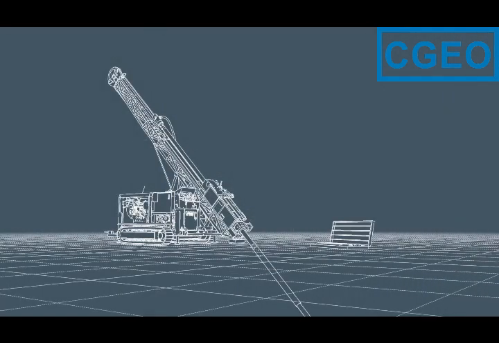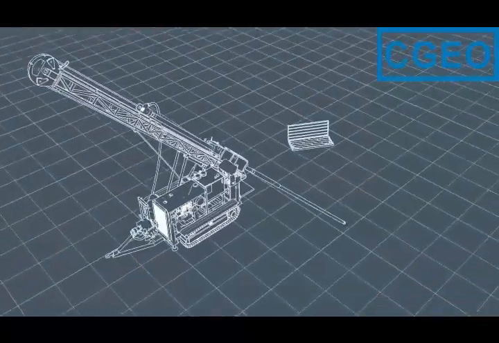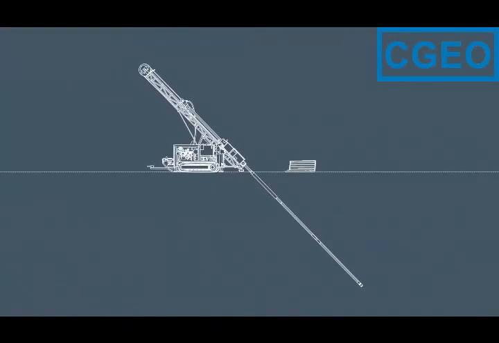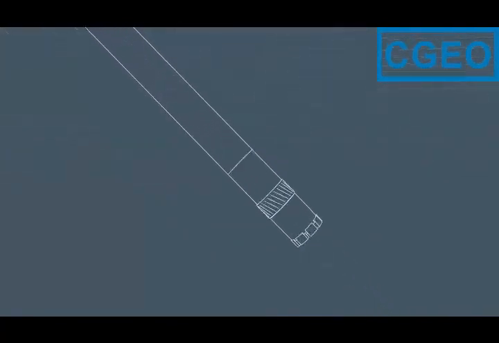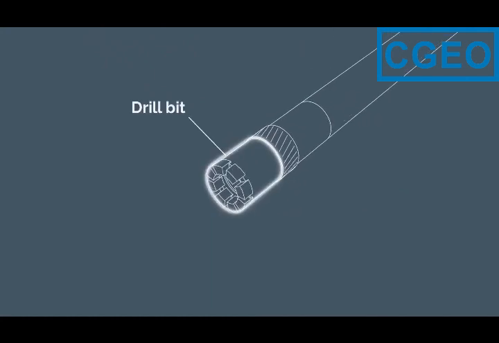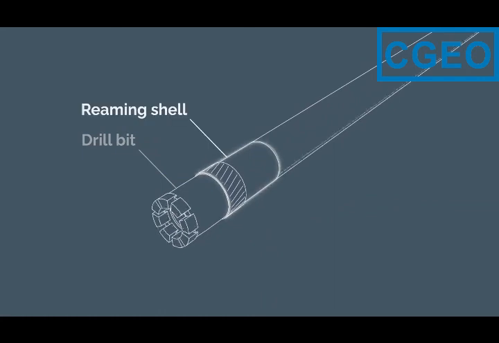The purpose of core drilling is to retrieve a high-quality core sample. To understand the core drilling process, we will start with the different components of the equipment. Let's take a look at the drill string. A ring-shaped drill bit is armed with diamonds or tungsten carbide and cuts the core sample out of the rock or soil. The drill bit is mounted on a reaming shell, also armed with diamonds or tungsten carbide, which reams the drill hole to the right diameter and stabilizes the bit.